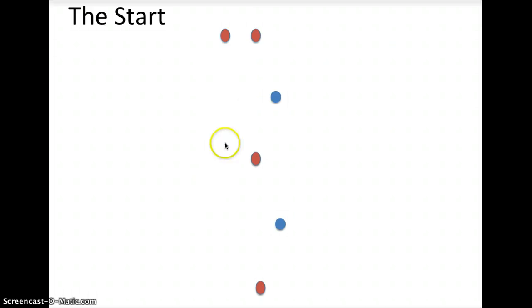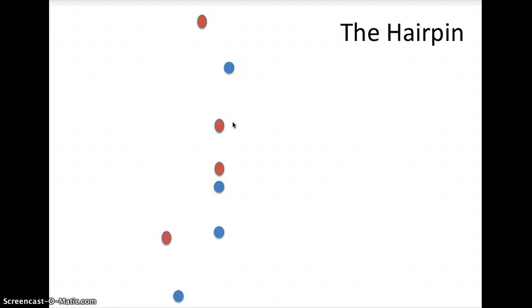Okay, so let's go to the next frame. These are called vertical combinations. The first one, the more common one, is called the hairpin. Let me show you what the correct passage looks like for a hairpin. You're going to go right and left. Now here, you're going to go over the top. And then you have this quick combination. It's called a hairpin. This set of red and blue gates that are right next to each other. When you see two of them right alongside each other like this, that is what usually gives away the hairpin.